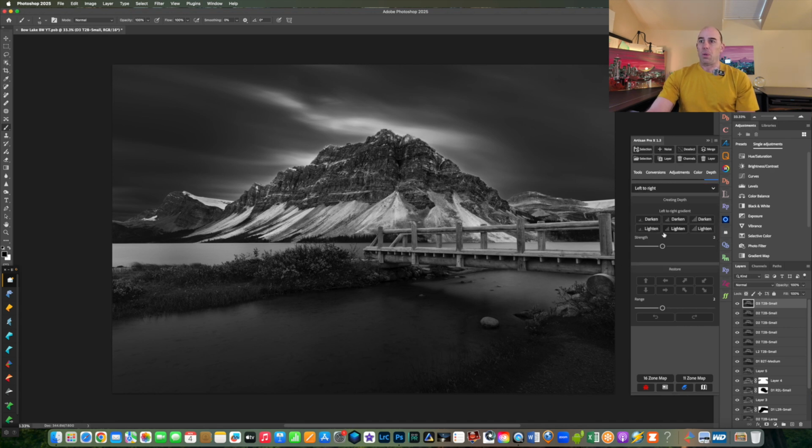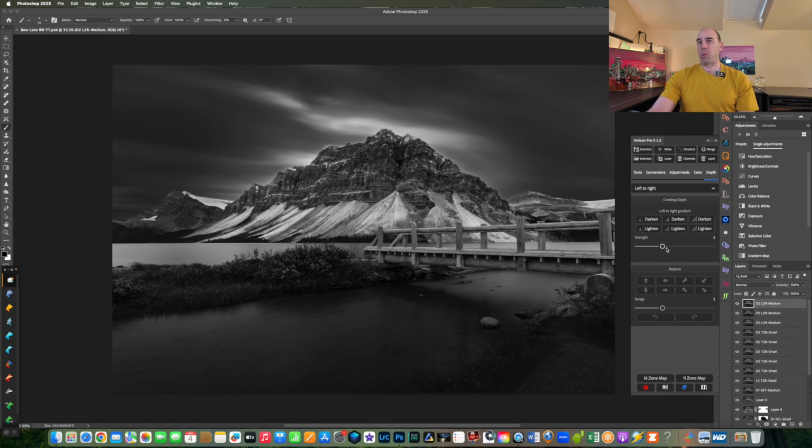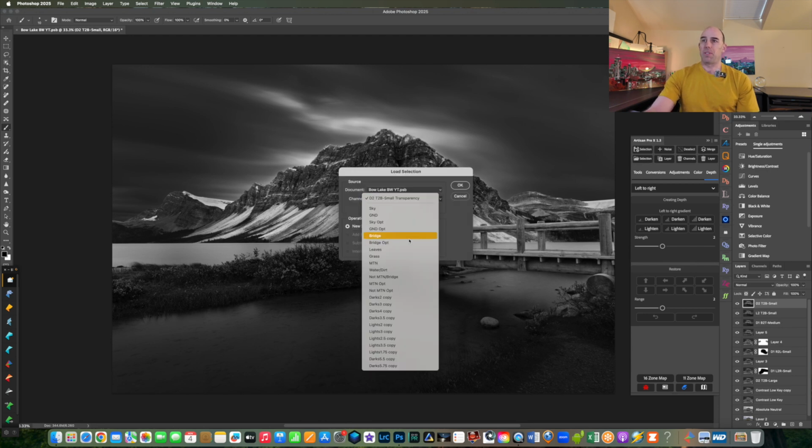So we'll do a half left to right. We'll do one more. Okay, Command H to hide the ants. Yep, that looks much better. The lake and the grass have really separated. So let's merge all these down to the point where we're able to restore. Let's deselect. Okay, that's looking much better. So kind of trying to separate, you know, everything. So now let's work on the bridge a little bit. Let's see, what am I doing here? Select, bridge optimized.